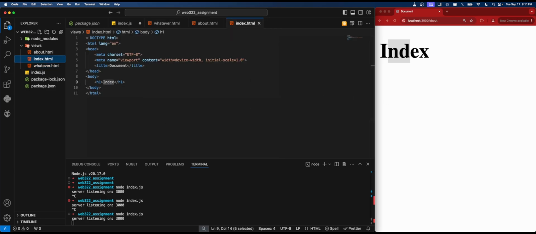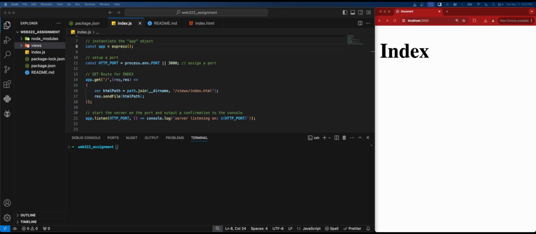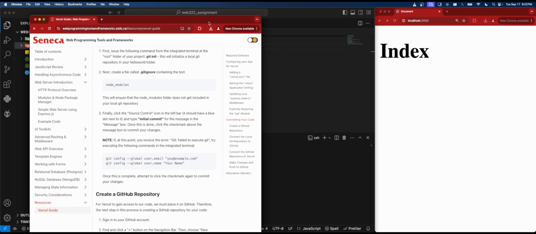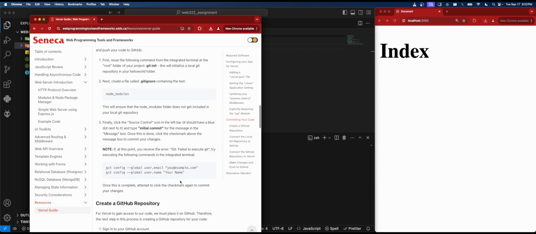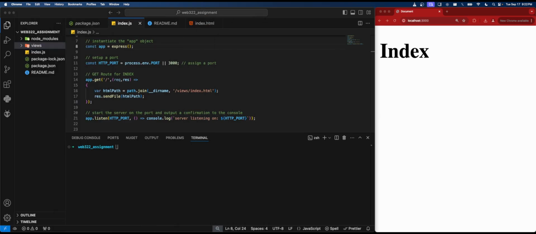The server doesn't care. So the Vercel guide also has the GitHub guide in it. And basically, you want to commit your code to your local Git repo first, and then make a GitHub account, push it to the GitHub account, then make a Vercel account and follow the instructions in Vercel on how to link them all together. I'll show you really quick how to do this, but you're probably going to want to go back and research it because some of the stuff in here I've already done. Like I've already set up an account and I've already done some of this stuff. You're going to have to do that as well. But this is kind of the final outcome.